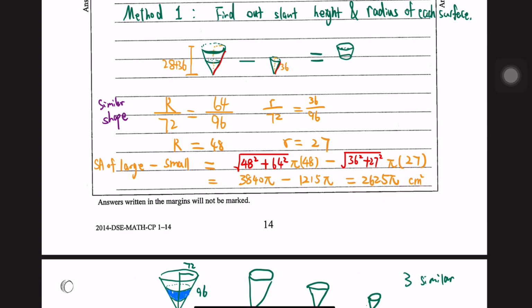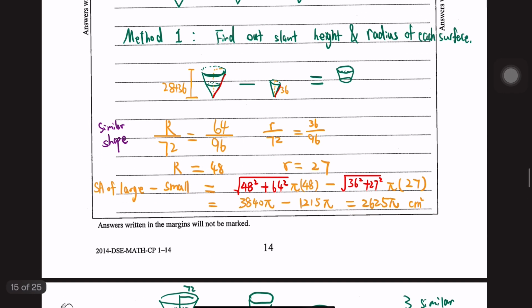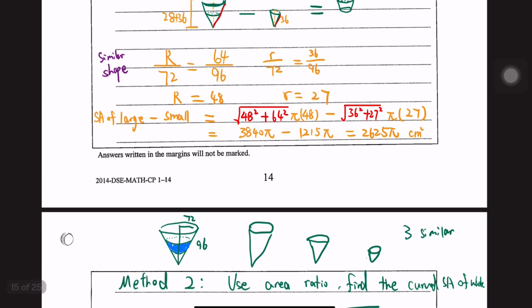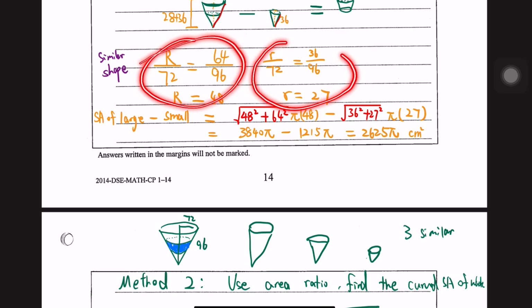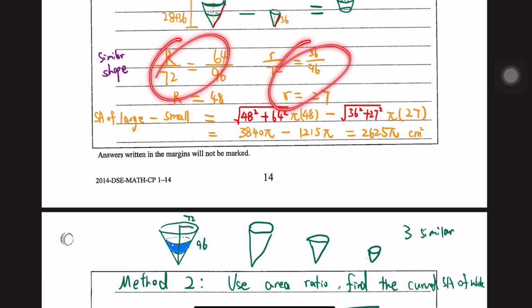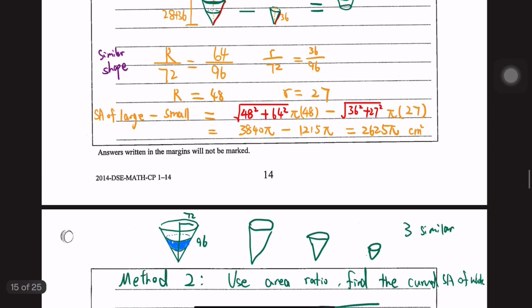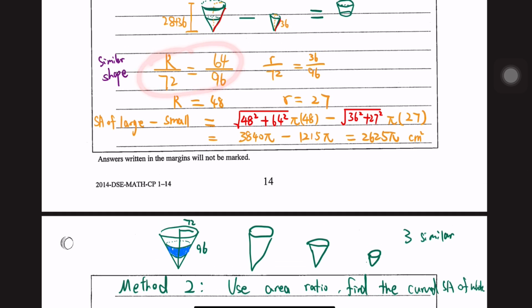This is the final answer. Okay, this is method 1. For method 2, you can use ratio to help. So in this case, you don't need to find out the radius, because for finding out the radius, you need to find one by one, right? So you can directly use the ratio, but I think in concept, method 2 here is more complicated. So when you can directly find the radius, why don't you just directly find the radius?